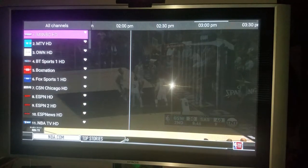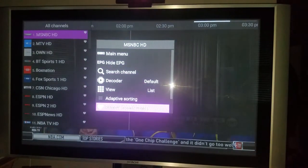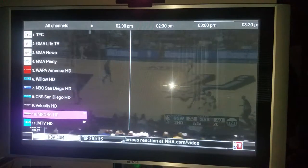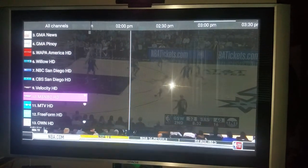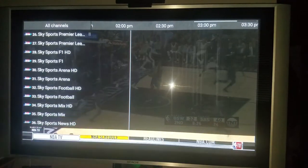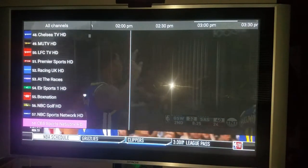If it was live TV on right now, I could actually watch the one section. Going back to the full list - this is just my favorites right now. Going to show all and it shows every channel. Velocity TV, Fox, ABC, Sky Sports. You got all the sports from overseas, all the pay-per-view fights, wrestling matches, boxing matches - all live, no buffering.